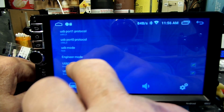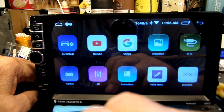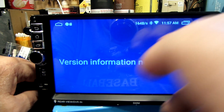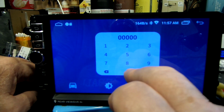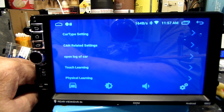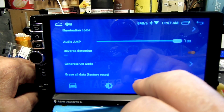Yeah, port 10. I think those are the settings for that. Oh, I got the wrong one. Car settings. This. 1, 2, 3, 4, 5, 6. I think that's it as far as what I can do. I don't think there's anything else.